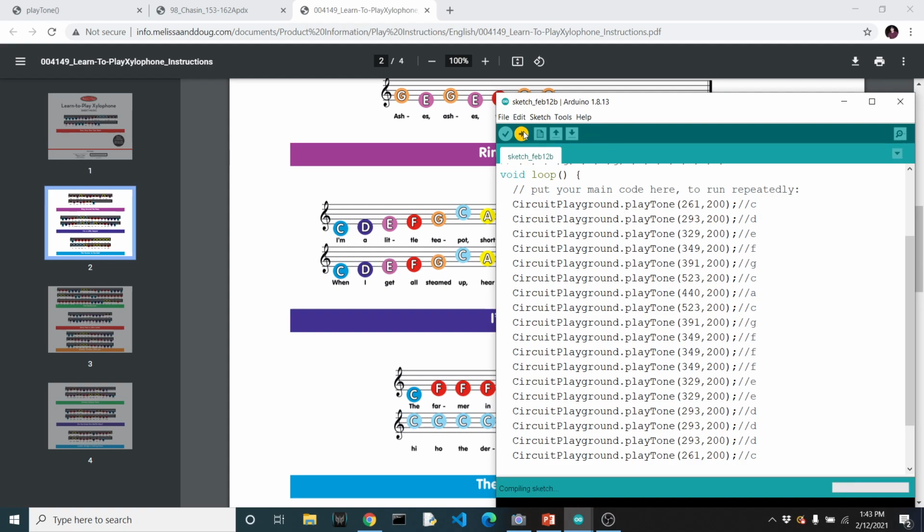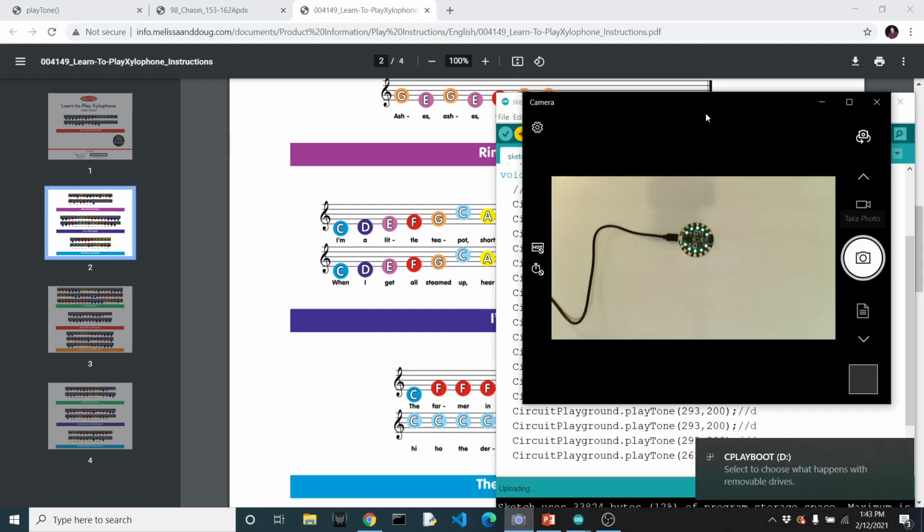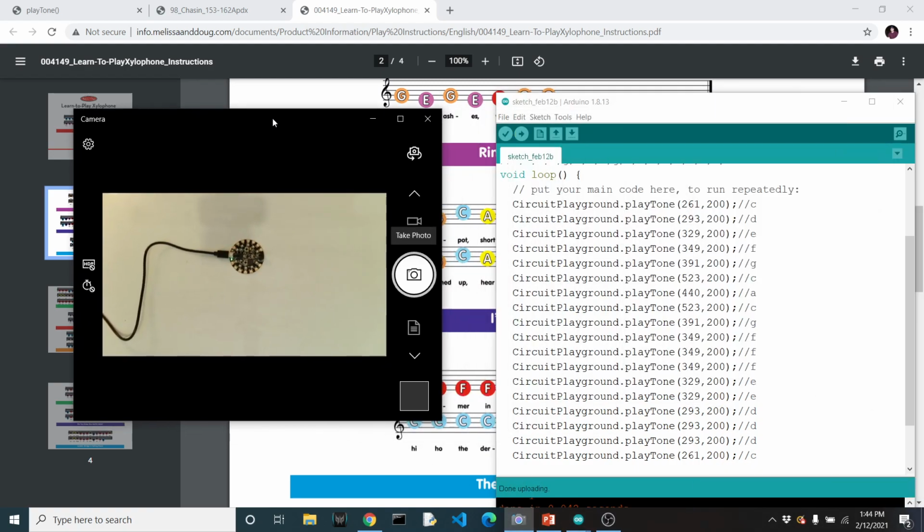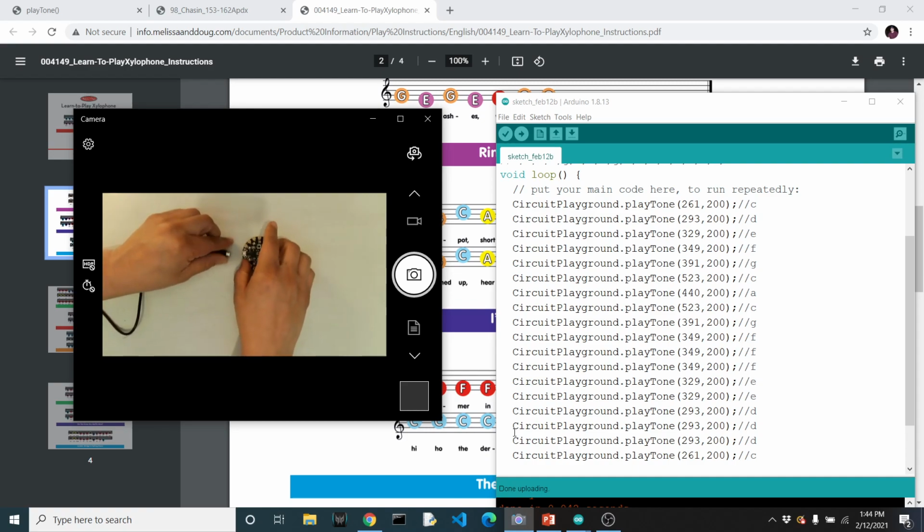So let's upload it. So is it great? Not necessarily, but it definitely lets you see that there is the possibility for something nicer.